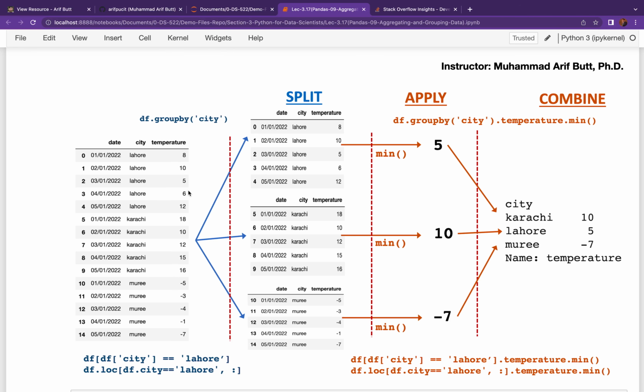We have five values for Lahore city, 8, 10, 5, 6 and 12. And the minimum is of course 5. And similarly, I can calculate the minimum temperature for Karachi out of these 5 temperatures and of Murree out of these 5 temperatures as well.